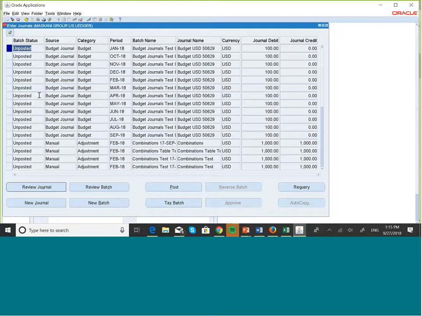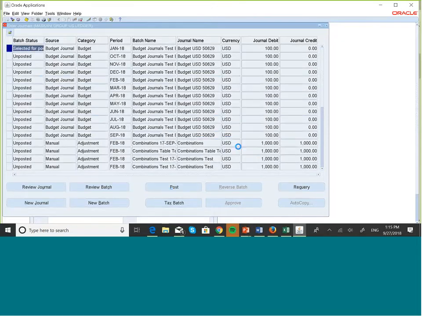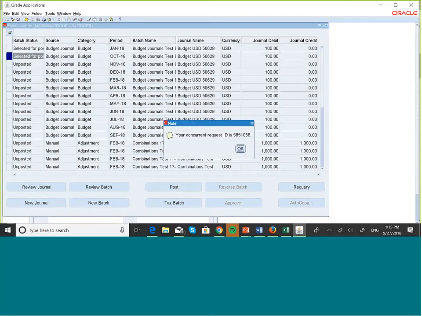So because they are unposted, these budget amounts have not yet been entered as the budget amounts for that account for this period. So you have to post these journals. We can do post. I'm sure we can.